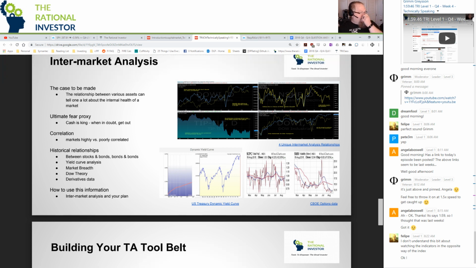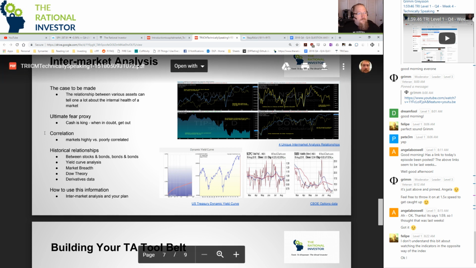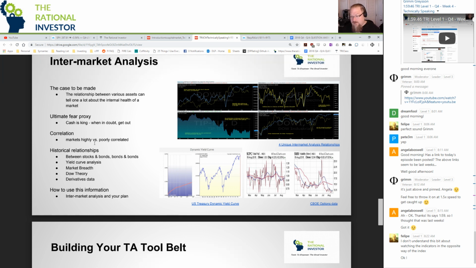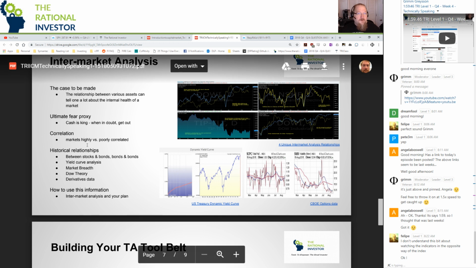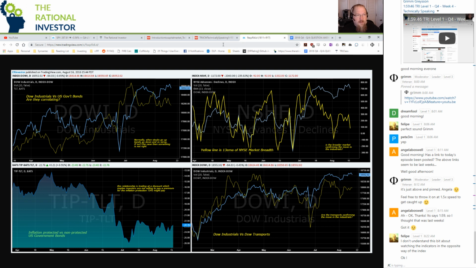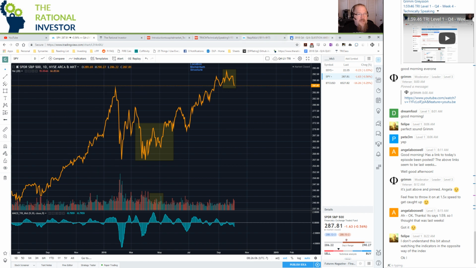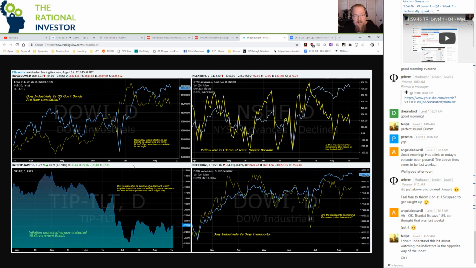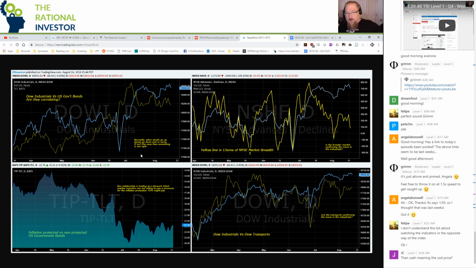Okay, so correlation. Now, something we look at is not just if things are correlated, but if they are poorly correlated, if they are inversely correlated in particular, we really want to see that. If we look at the US dollar versus gold, that can give us a very good picture of those two assets. Like if we're hunting for a gold setup, something we may look at first is to see the dollar declining if we want gold to be long.